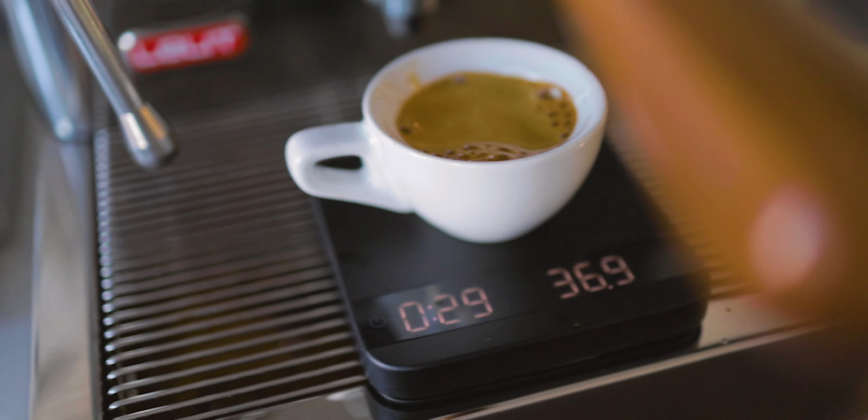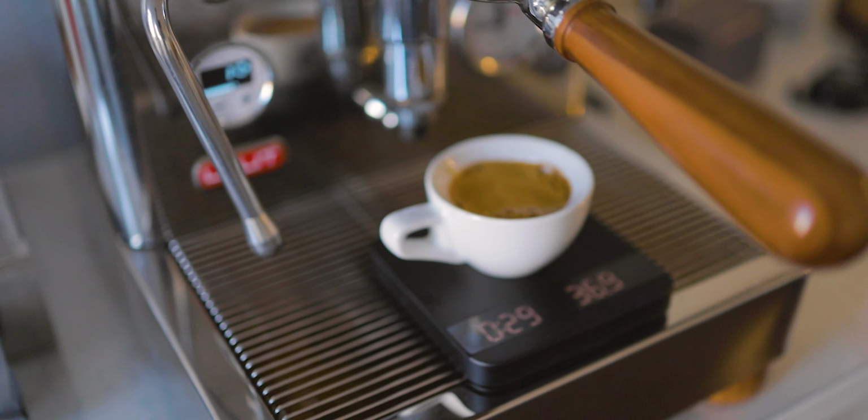Speaking of steam, this is a dual boiler machine. This means you can brew your shot and steam your milk simultaneously. Perfect when you have a party of friends over and you have a lineup of people wanting a cappuccino or flat white. Or maybe you even have a small commercial setting or a restaurant with very low volume. This is a great machine for something like that. But keep in mind, this machine is designed with the home enthusiast in mind.